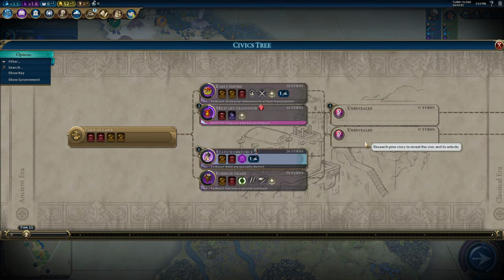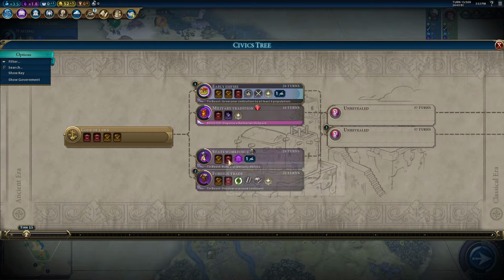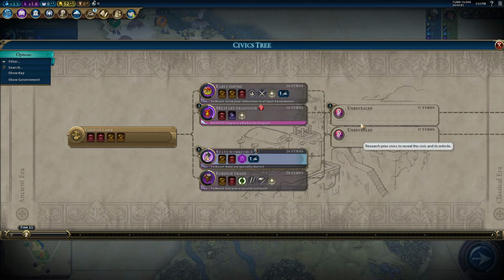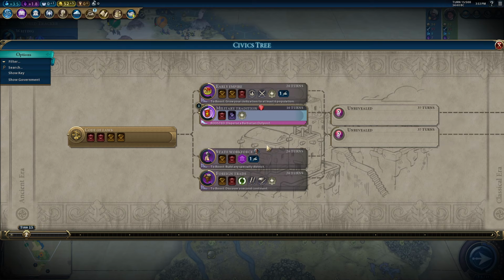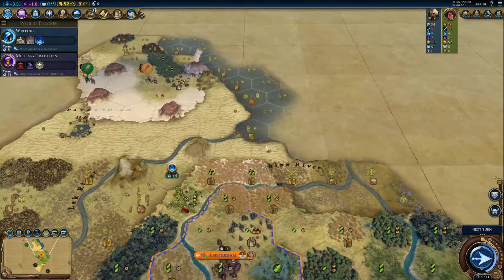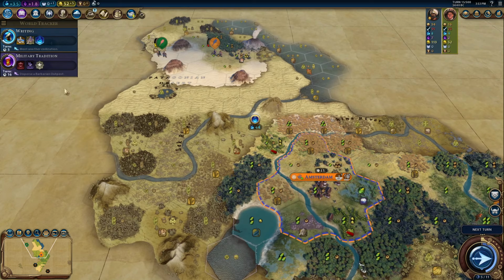Right, ooh, that's rough, buddy. Ooh, shit. Let's go with this. If I'm not going for a monument, that will be rough. It will be a very slow start.